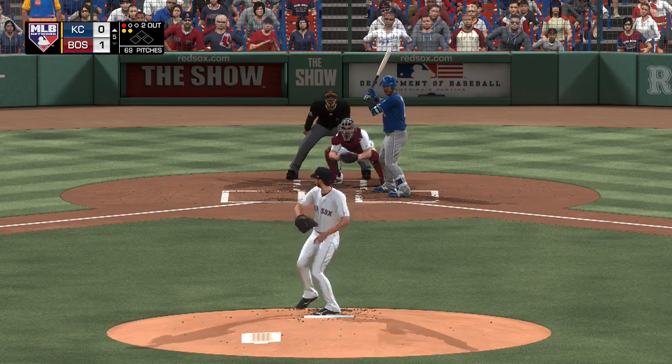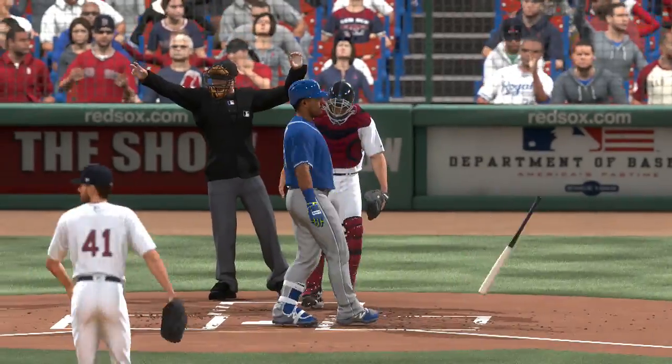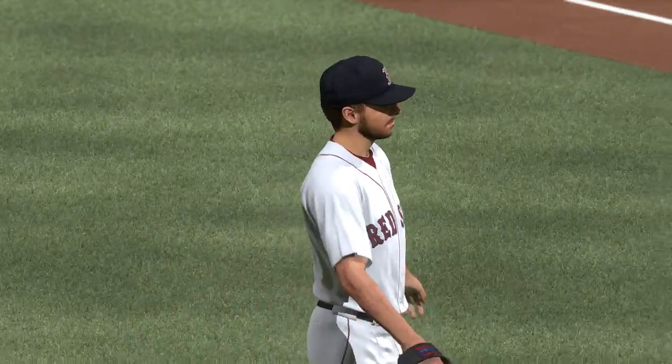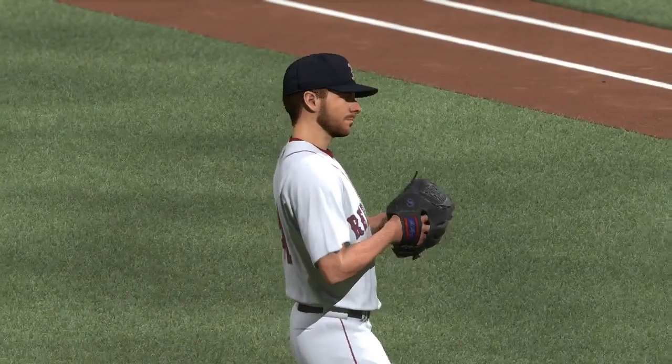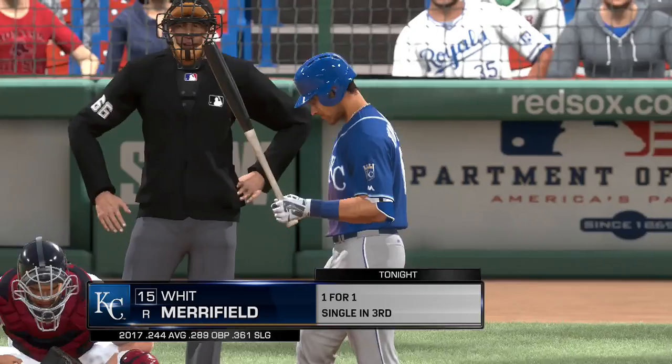Here comes the 1-2 from Sale. Oh, and look out as this runs in and gets him. The second man he's plunked in this one. And I'm sure that one stings a little bit. The best revenge he can get for his pain is to find a way to come around to score. We'll see if his guys can move him around the bases.